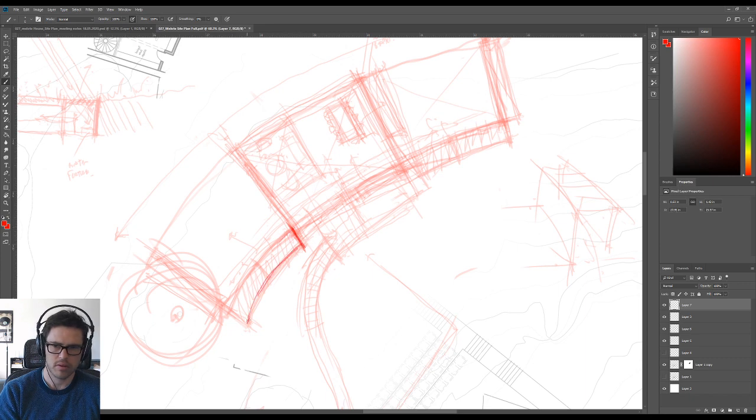So the question then is, if you're going to have your bedroom space like that, your access is around the outside.